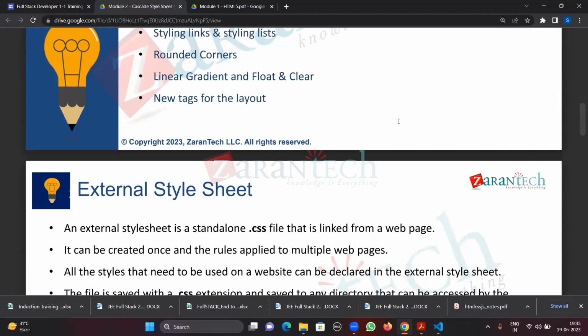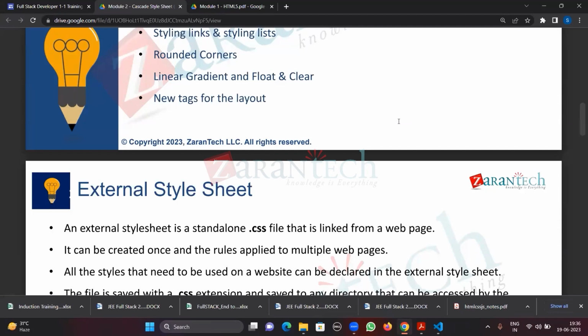Cascading style sheet, now what happens? If I'm telling you in a simple way, HTML is basically the structure of a web page. The HTML page is only a skeleton. Skeleton means structure. We don't have clothes, we can say that, and we don't have any style and presentation.